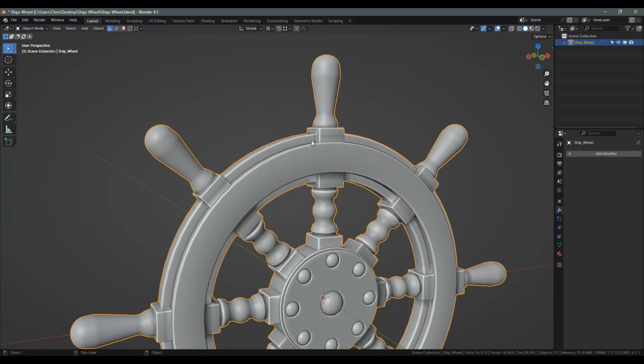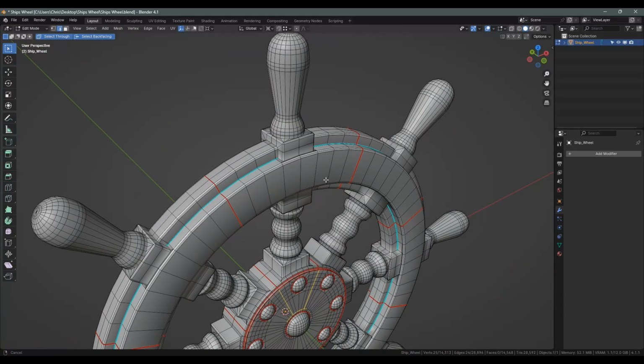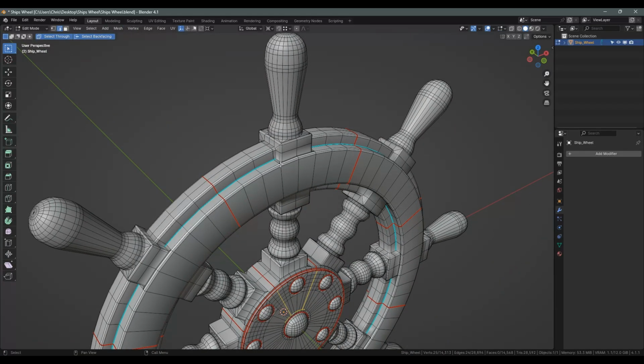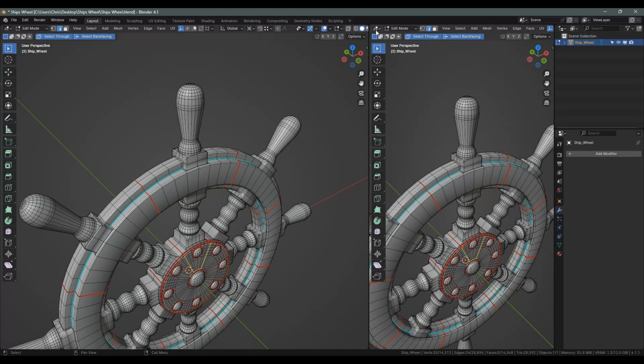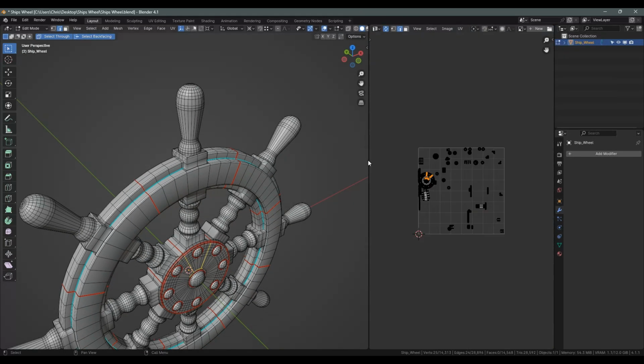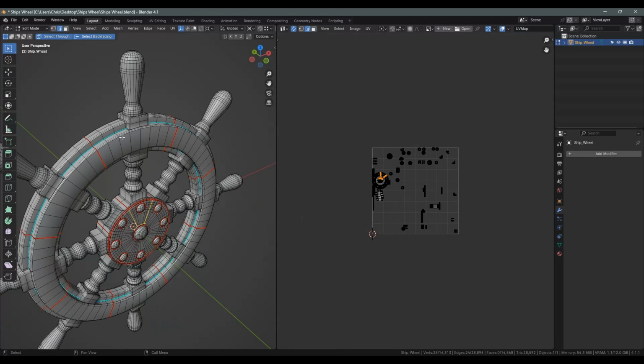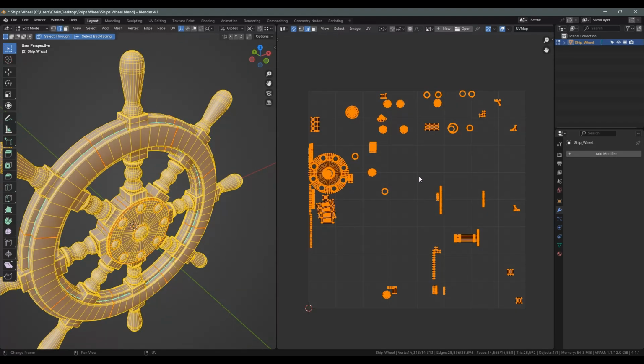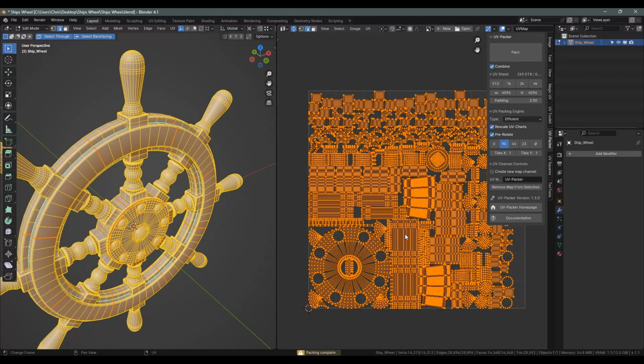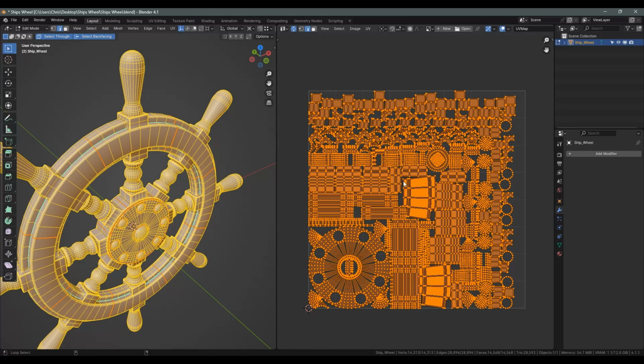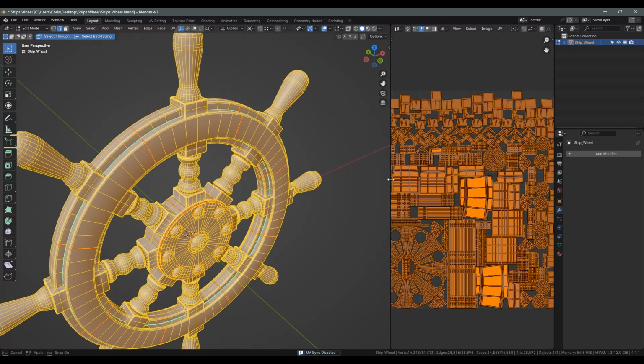And again, once you come to doing the unwrapping as well, obviously if you unwrap one part and mirror it over, on the UV they will stack on top of each other, but you then just repack them. So over on the UV editor, this is going to look like a mess because I've been editing it and moving it all around, but you can then use a tool like UV Packer, and it will pack everything, it will move everything out separately.